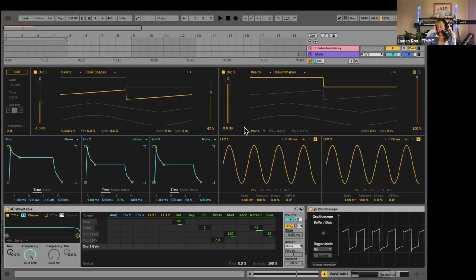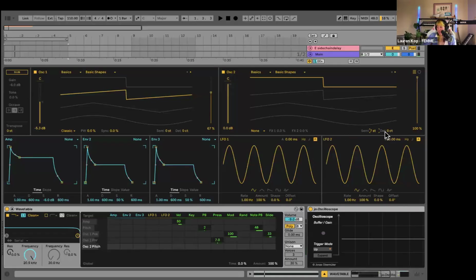A lot of times you can also change the tuning of each oscillator, meaning that for oscillator two, where it says semitones, ST, that's referring to half steps. So if I type 7 semitones, that's basically referring to a fifth. So I can tune oscillator two a fifth up from oscillator one. It's going to sound like this. Kind of cool. It kind of sounds medieval.